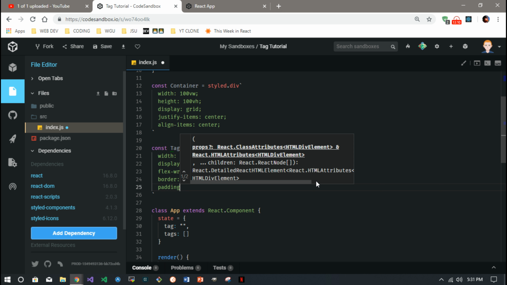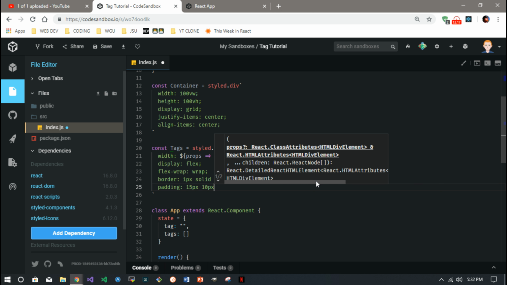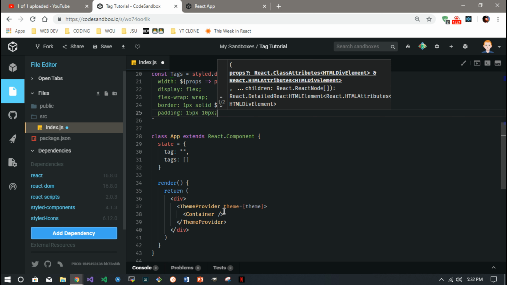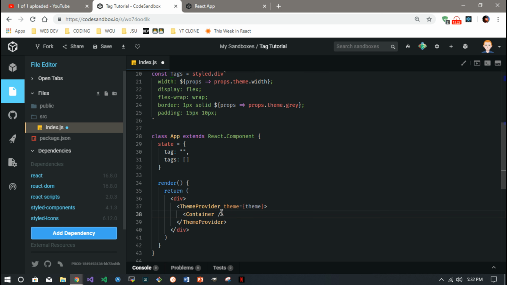And we'll give it some padding, 15 pixels, 10 pixels. And we'll pop. Another reason we didn't see it is because it wasn't actually in the UI yet.